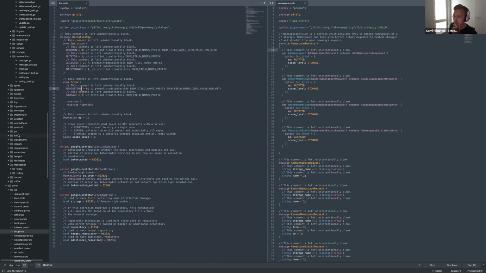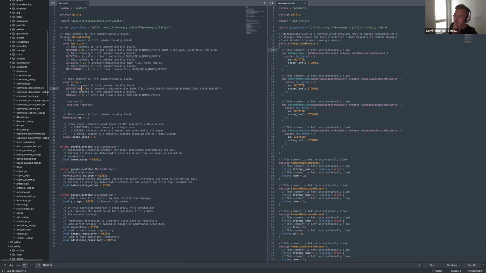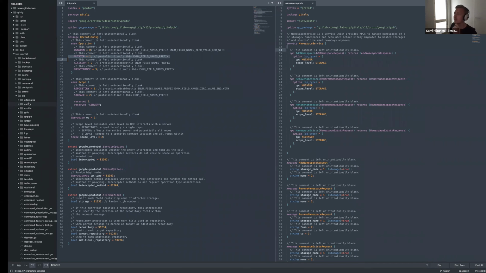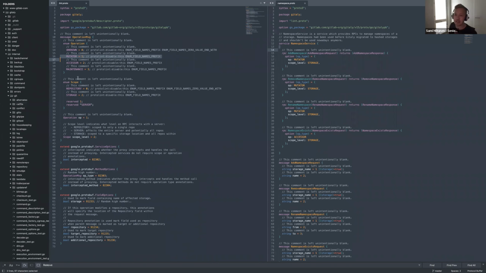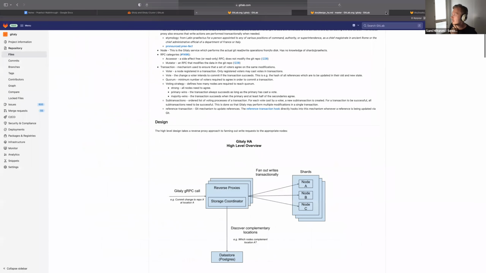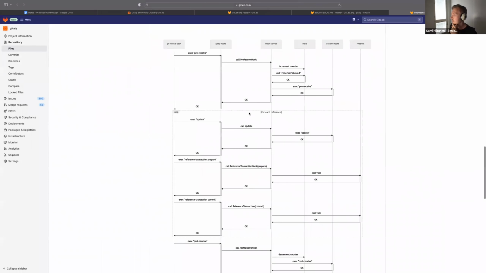And for the mutators, there's one more distinction, which is that some of the mutators are handled in a transactional manner by Prefect, where all of the changes are performed at multiple GitLab nodes at the same time, and the GitLab nodes vote back to Prefect to confirm that they are making the same changes. And if so, then they are applied.